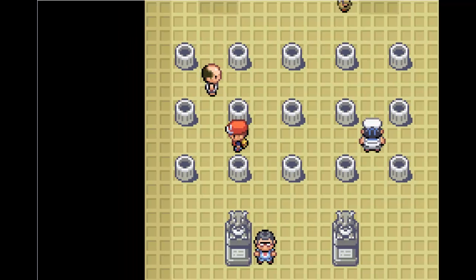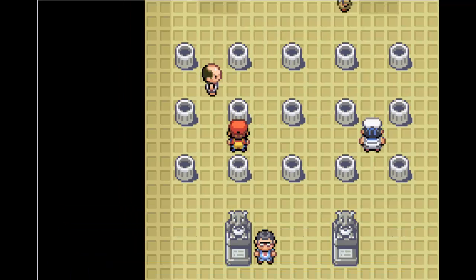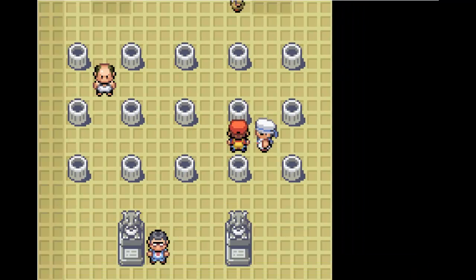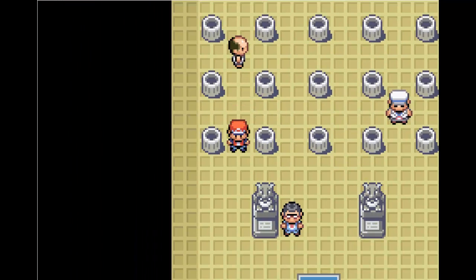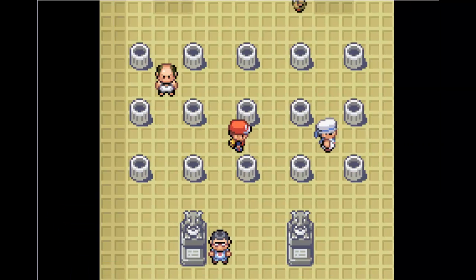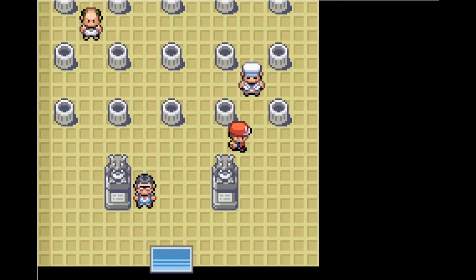Anyway, people complain about Lieutenant Surge's puzzle all the time, but there's actually a pretty good technique that you can use to solve it. So first, let's check these 3 trash cans in the middle. There's nothing there. So that means that the switch isn't going to be there at all. So now we'll move on to one of these ones in the edge. It doesn't really matter. I'm going to choose a corner just for the heck of it. And then what you do is you follow the perimeter in the direction that you've chosen.